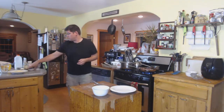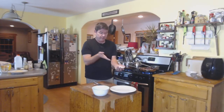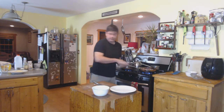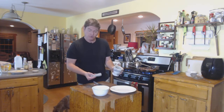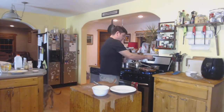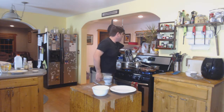Traditional seasoning, this is my Himalayan pink unnecessarily complicated sea salt. You can use regular salt. You don't have to go with the fancy woo-woo salt, really. It doesn't make that much difference. We have our mortar and pestle with our ground pepper from last week. This is left over. It's still good. Still got a nice pepper smell to it. If you don't have any, obviously, take some whole peppercorns in your mortar, grind them up.